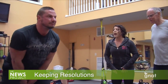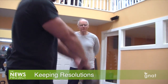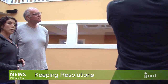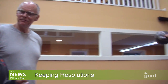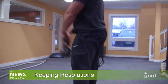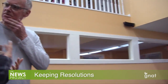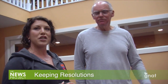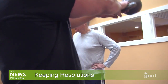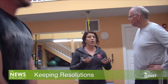So Dan's hinging back at the hips and then using momentum created from his lower body, his glutes, his hamstrings, to pop that kettlebell and swing it forward. So not only is he using the muscles of his mostly lower body, his back, but it's also getting his heart rate elevated and making for a good, well-rounded workout with very little equipment. And you can see he's starting to get a little bit tired. So you can do this for sets of numbers, 15 or 20, or you can also do it for time. Okay. So you could go for 15 seconds, 30 seconds, rest for a minute or so.